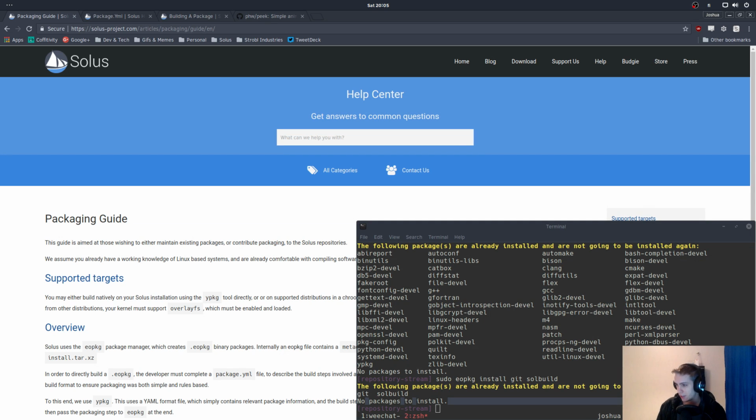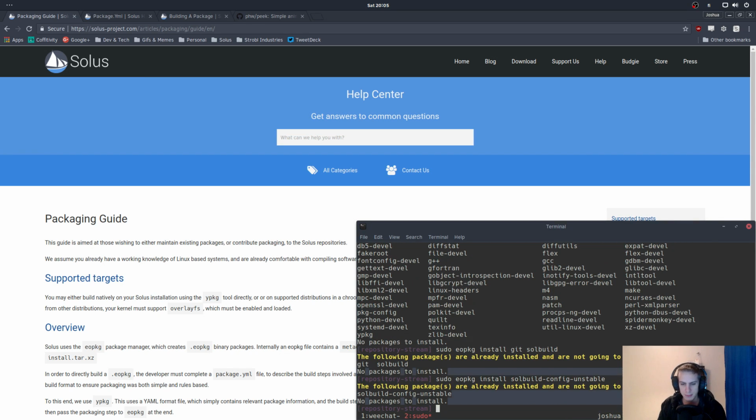But with that said, let's go ahead and install the unstable config. Oh, I can't type today. There we go. I have installed already. Who would have thought?